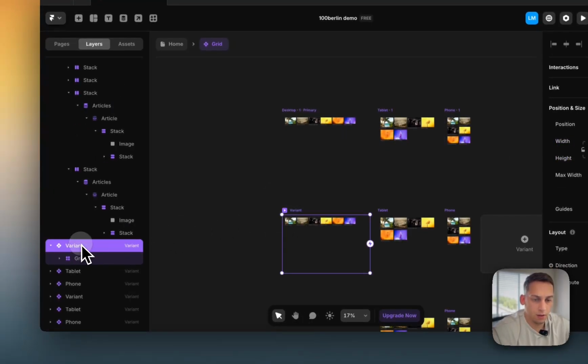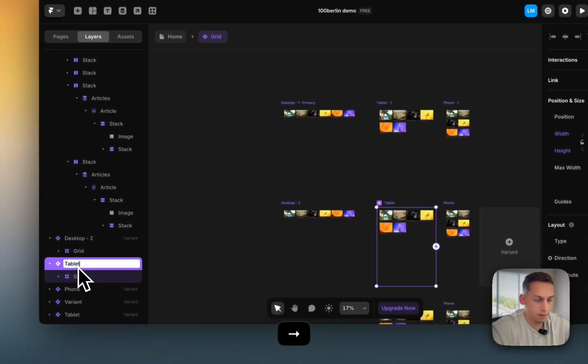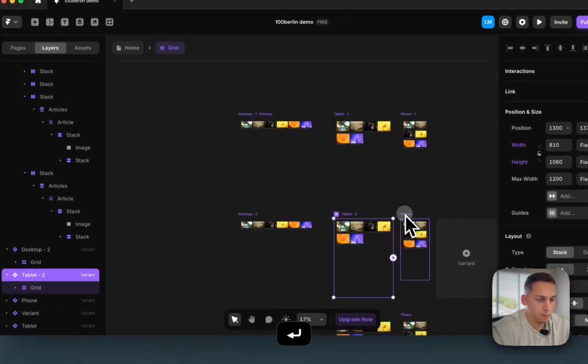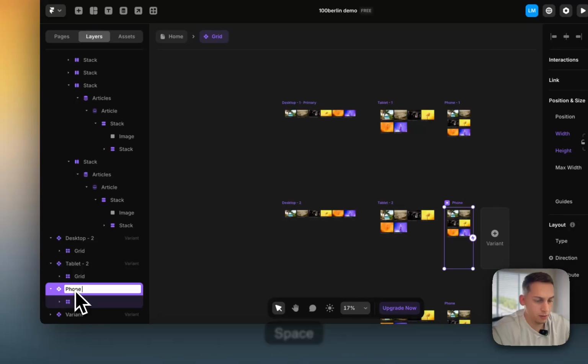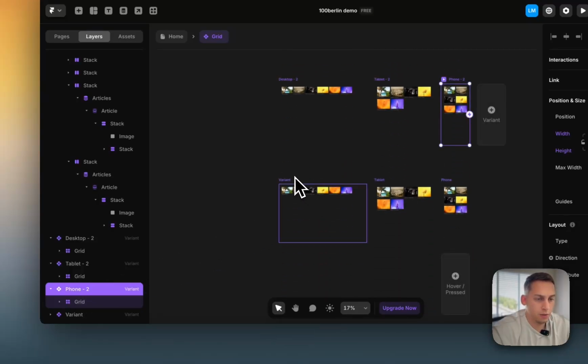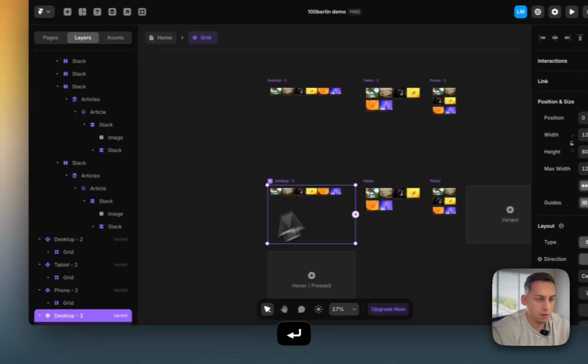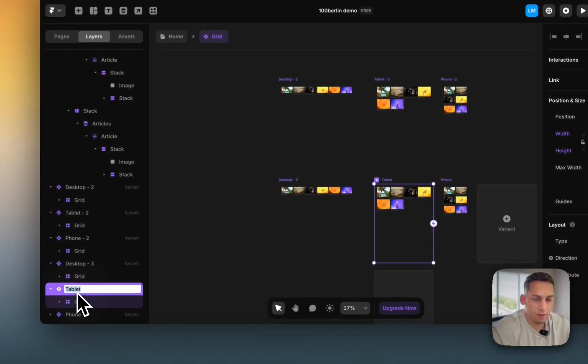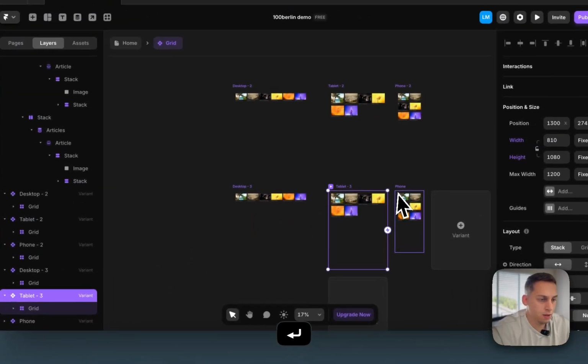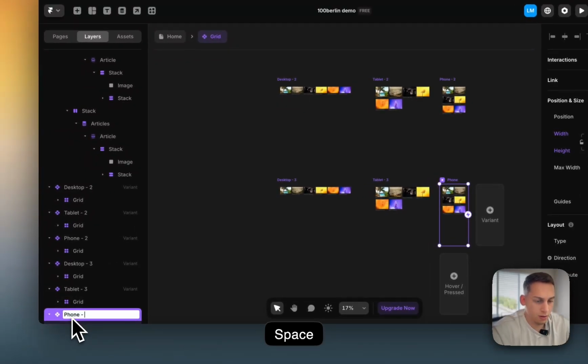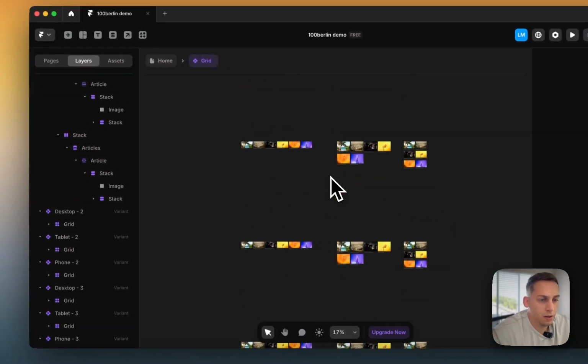This is going to be tablet 1, 2. Oh, sorry, not tablet. Desktop 2, tablet 2, phone 2, and then we do this one, desktop 3, tablet 3, phone 3, right?